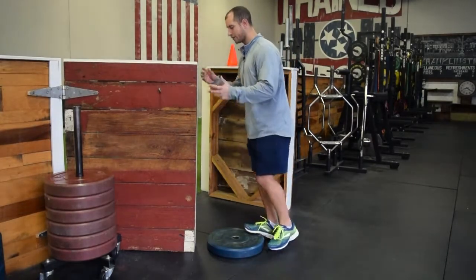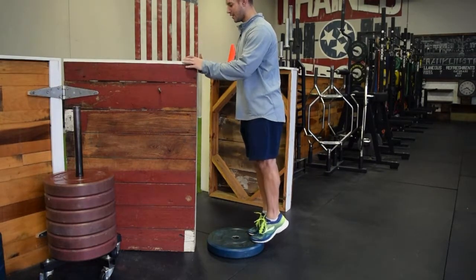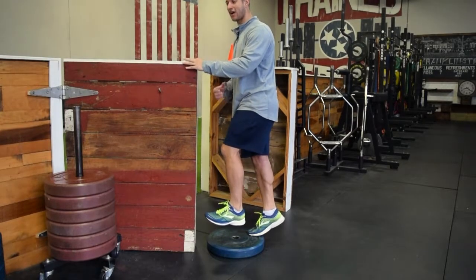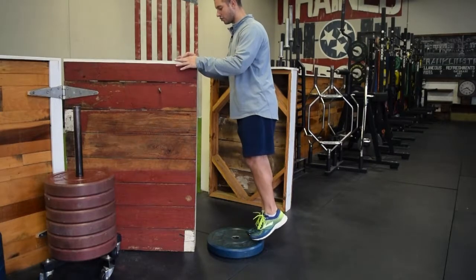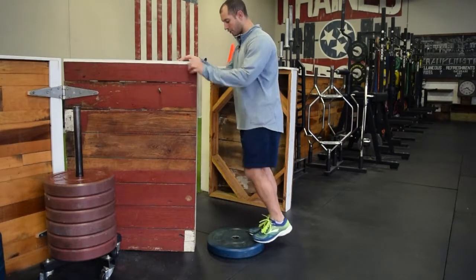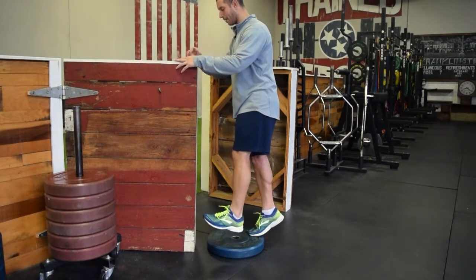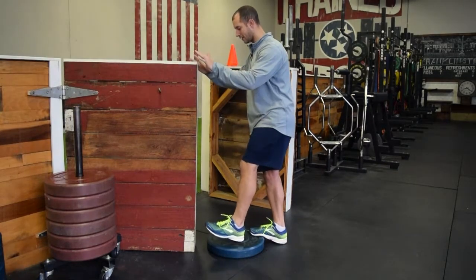So from here, all I'm going to do, just to change it, I'm going to come up on 2, just like I would in the last one, but I'm going to lift 1 leg. A common thing that I usually see is people lifting up onto 2, and as they go to lower on 1, they're already lowering before that foot's coming off, okay? So we want to make sure from the top of the range of motion, I'm staying up, so you can see I'm staying up on my right foot, and I'm slowly controlling back down, heel to the ground.